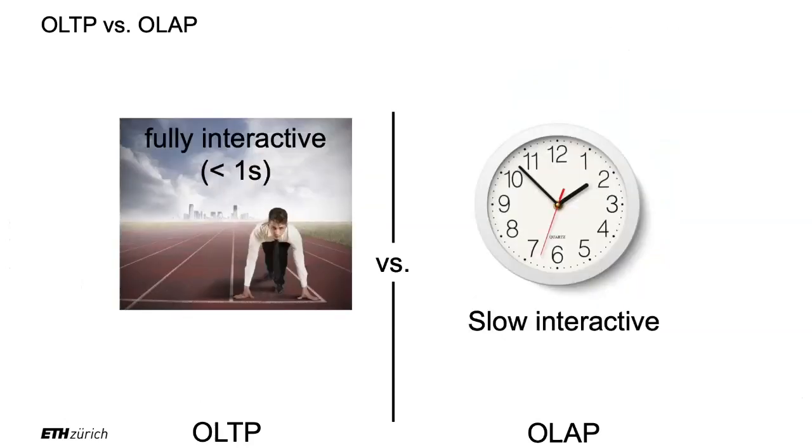And that means that for OLTP, it's typically interactive, less than 1 second. For the best systems, if you have a point query with an index, it's just a few milliseconds. 1 or 2 milliseconds, you get a result. OLAP is slow interactive in the sense that it exists in business environments. In your spreadsheet software, you can connect to a data cube, but then it's going to take a few seconds every time if you do it that way. And when you do analysis, it can even be hours or even days as well.